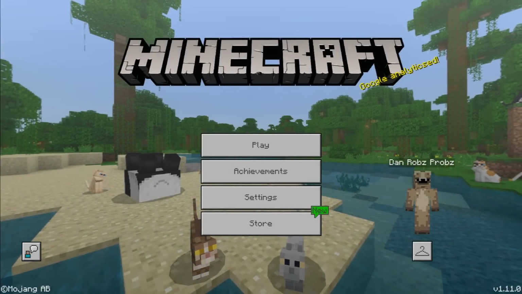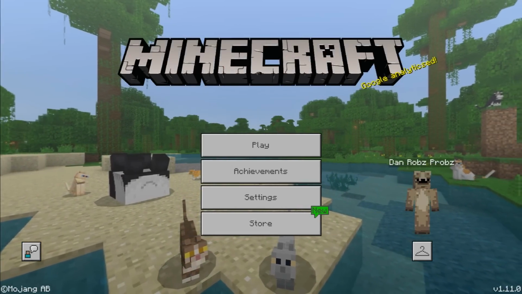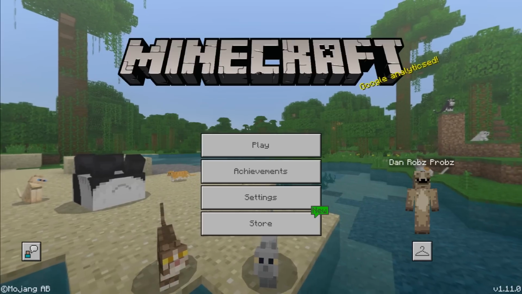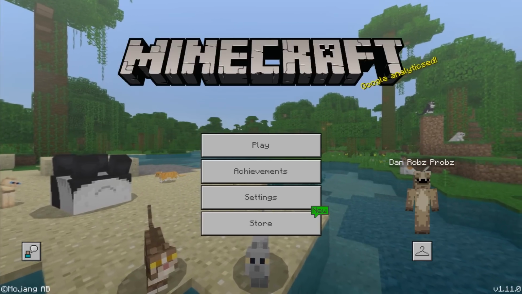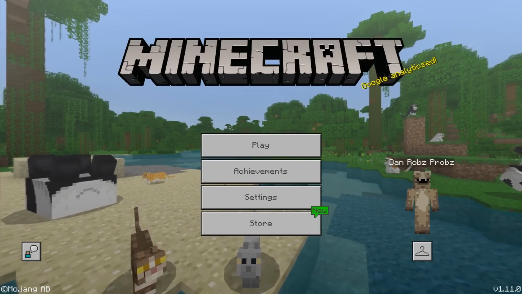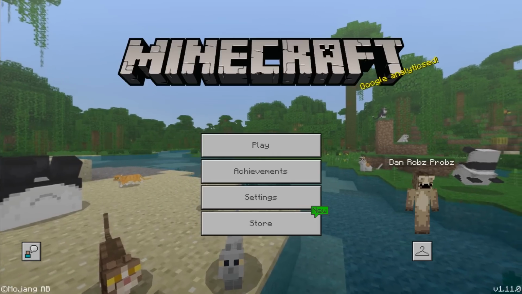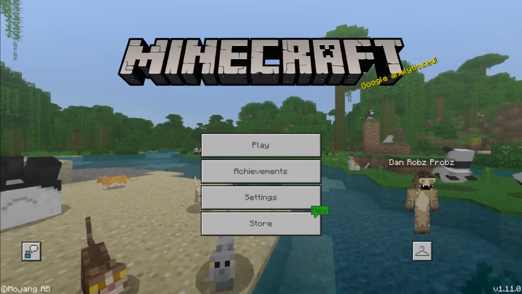Guys, I've got an awesome seed here for you that actually has the pillager outpost really close to spawn, a desert temple, and a village, okay? Now, I'm going to quickly demonstrate how I think this is going to be pretty good, and I've just literally updated the game to 1.11.